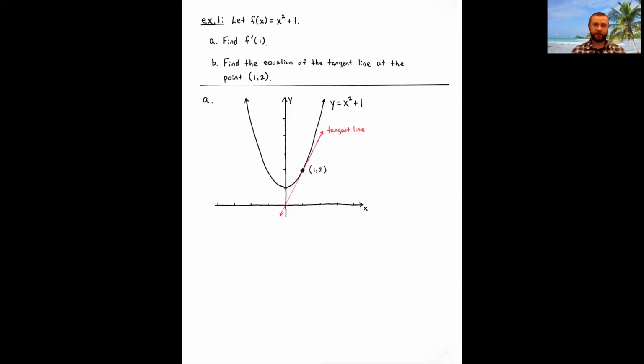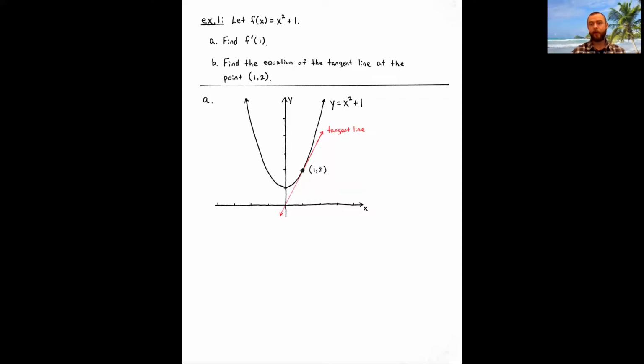Let's try to get a graphical interpretation just to get some idea of what our calculations should match up with. So here I start with the graph of the function y equals x squared plus 1, a basic parabola shifted up 1 unit. And if we look at the point on that graph, (1, 2), and draw its tangent line, we have this rather nice sketch. I took my time with that. That's arguably the best parabola that I ever sketched, just for you. Top notch. And as it turns out, when we finish this problem, we'll be able to fully dive into what the tangent line is graphically.